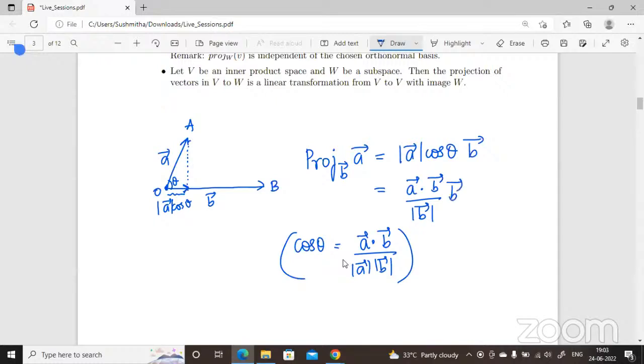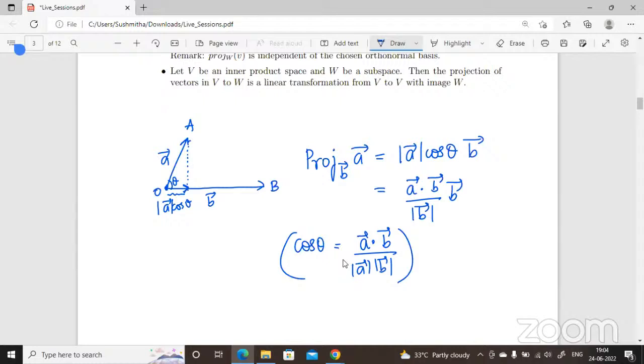Norm A and norm B. This is using the dot product, no? I'm talking about two vectors in R2 and all that, so it's all dot product. Instead of modulus, it is the norm actually. The norm using the dot product is nothing but the modulus of that vector, the magnitude.